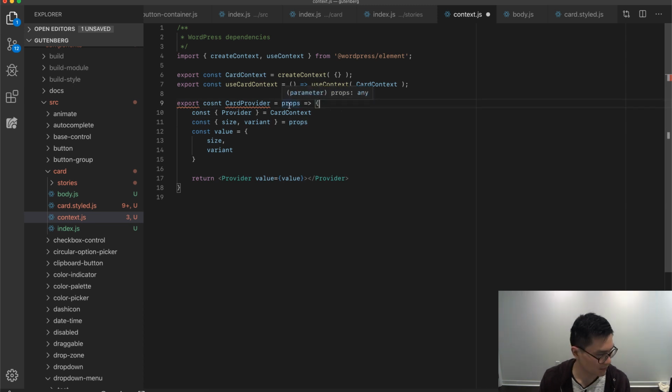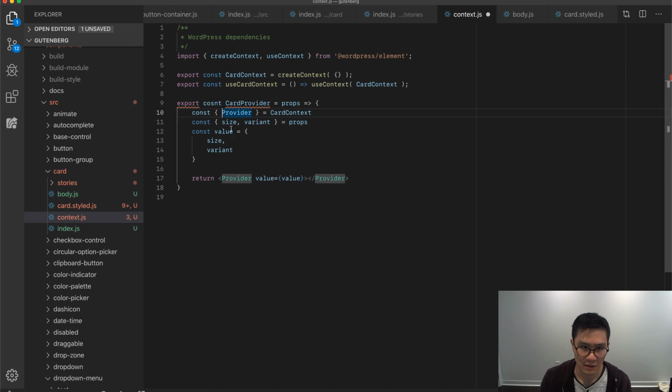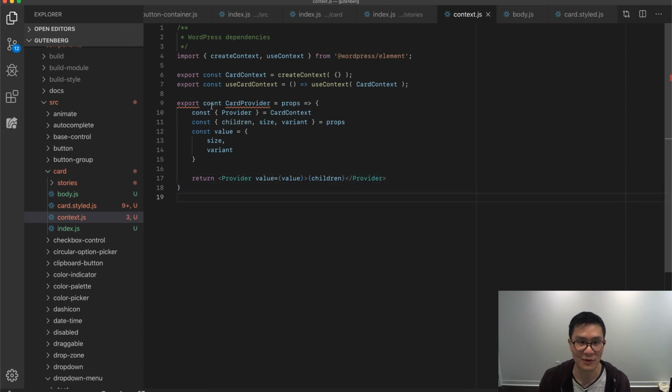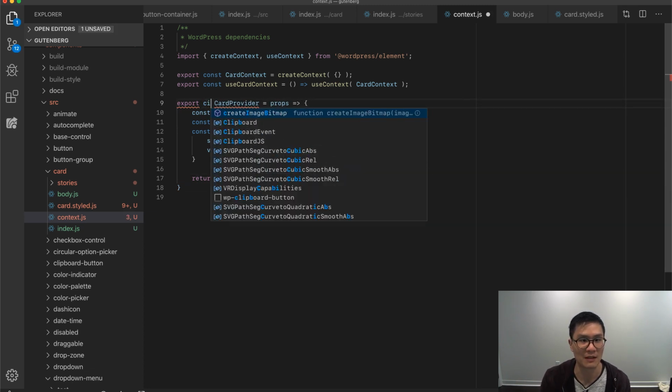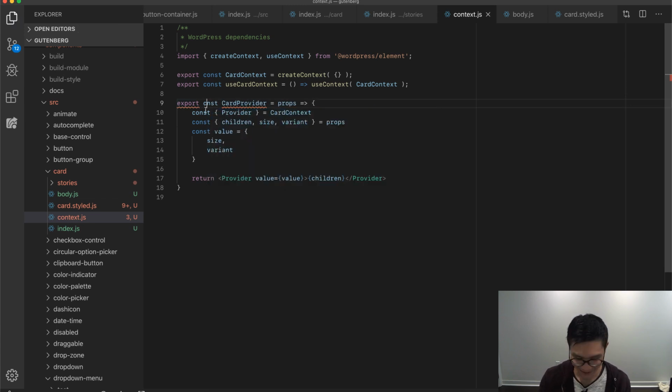Actually, does it come with props? One moment, thinking. No. I also need children. Again, bear with me, live coding this kind of stuff. I don't have anything planned. I don't have the luxury of copying and pasting from anything else. I'm just writing all this stuff from my head, which is dangerous, I suppose, but that's how I'm rolling.